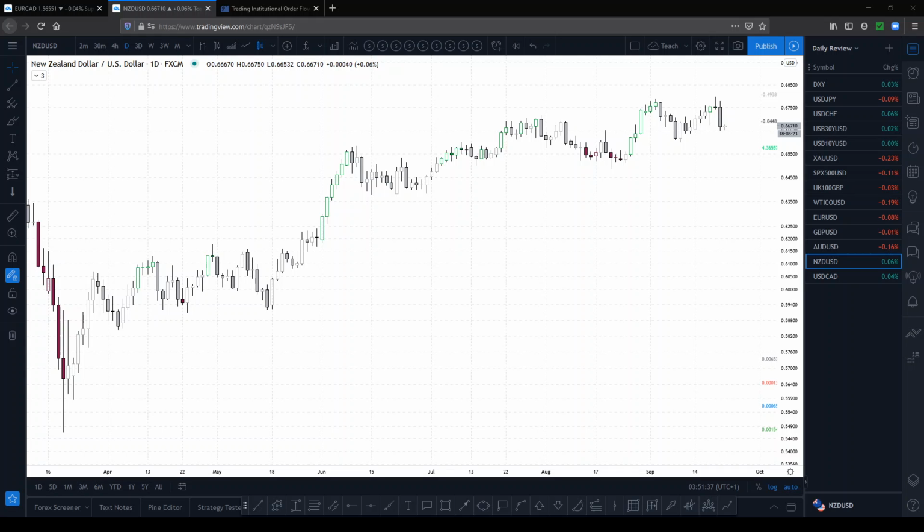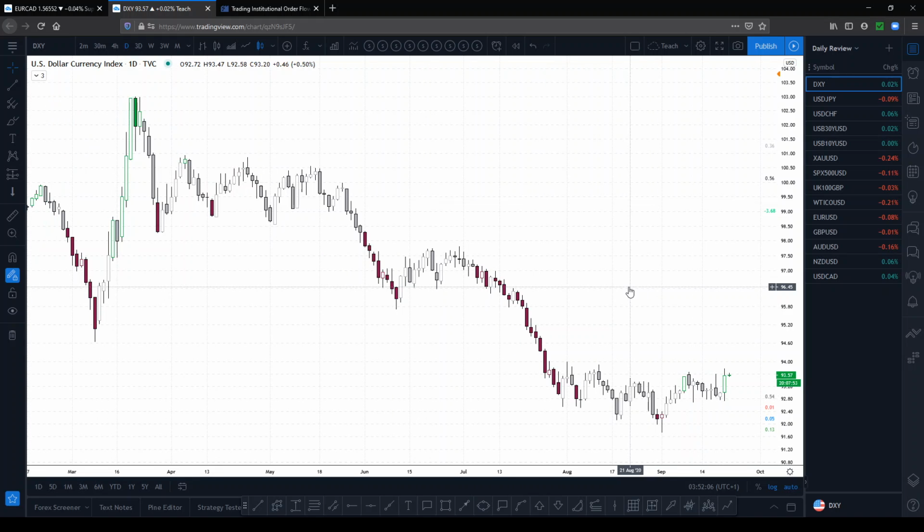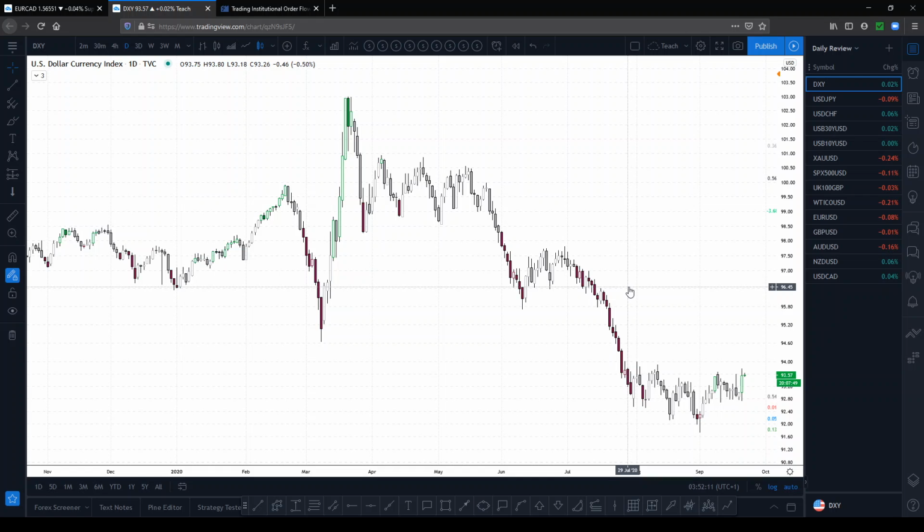Okay. So we're going to look at a bunch of charts today, and hopefully we can get to all of the markets in the time that we have together. We're going to start as usual with the US dollar, and we'll go through the supply and demand levels that are coming into play and what the market is doing on the daily time frame, which would be for short-term daily income supply and demand trades. Okay, so let's get started with the US dollar, shall we?